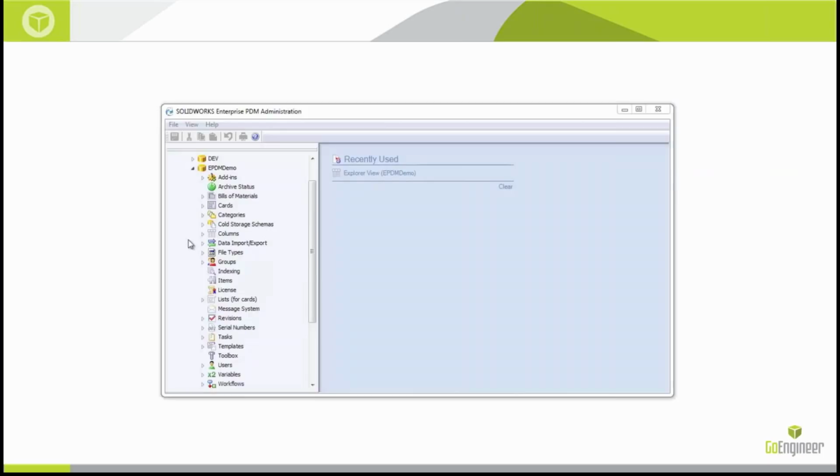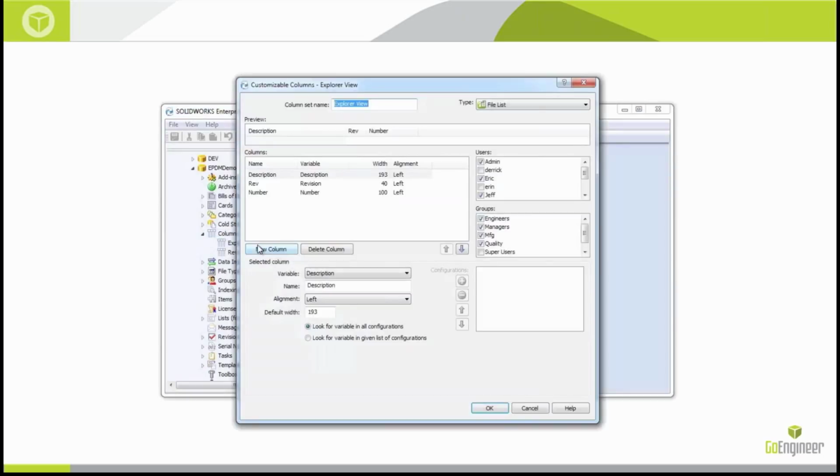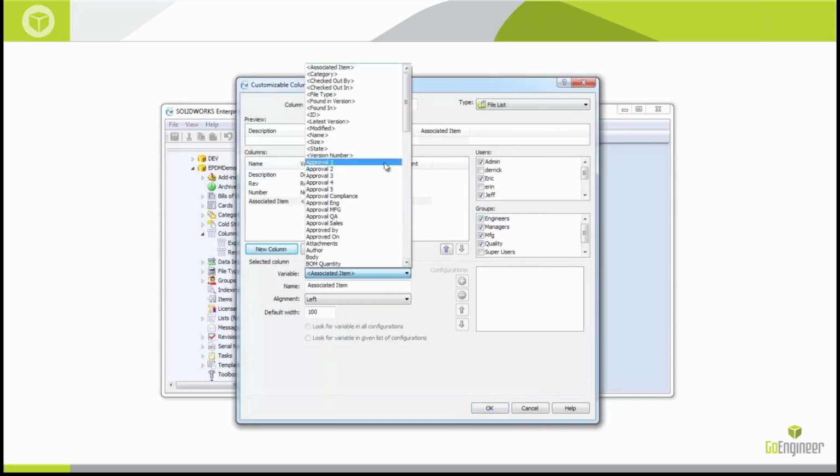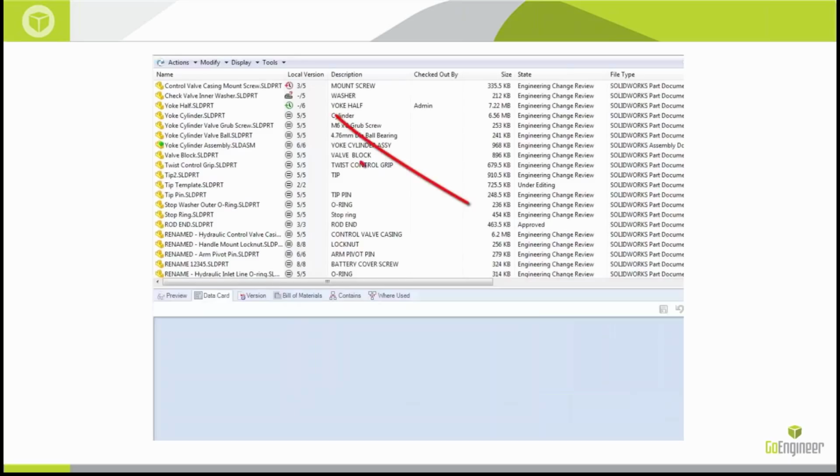Well, I'm sure most of you are using custom file lists for Windows Explorer already. So we're actually just going to go in and add a version number in the angle brackets there, and that will add it to our Windows Explorer detail view, along with the icons that we just saw on the previous screen.